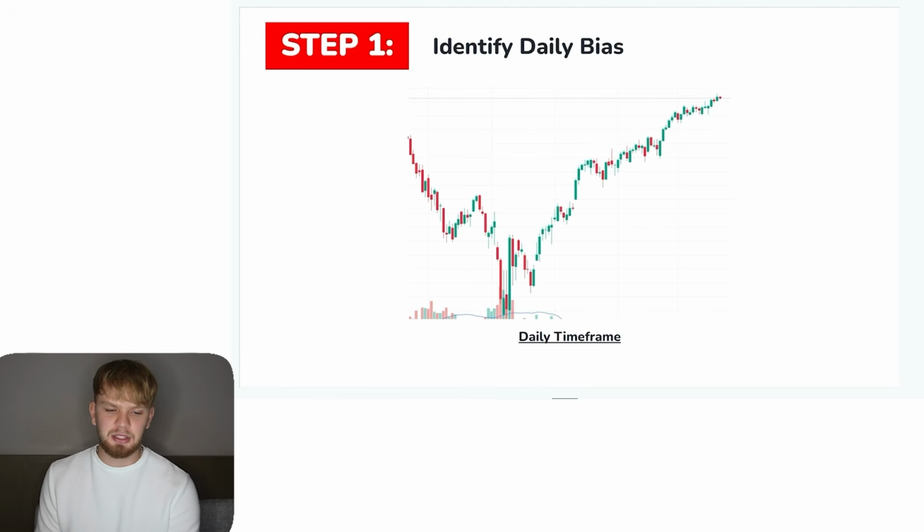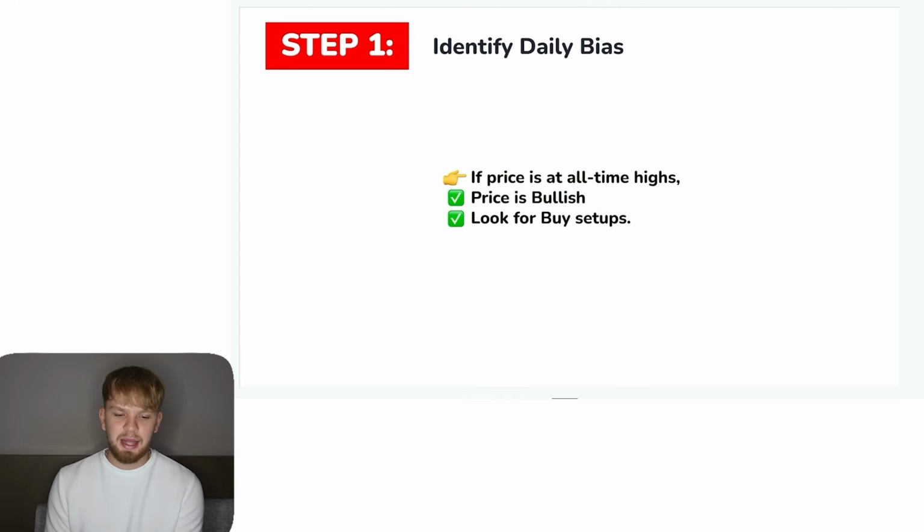Now, our first step is identifying the daily bias. I do not use buy trends and I don't use sell trends. I don't use bullish trends or bearish trends. As you can see, your average trader would look at the price action and look at this chart right here and say, cool, we're in a bullish trend right now. I do not do any of that, and what I'm actually going to be showing you is a live example of how I would find my daily bias. All daily bias means is simply where I think price action is going to go on that day and why.